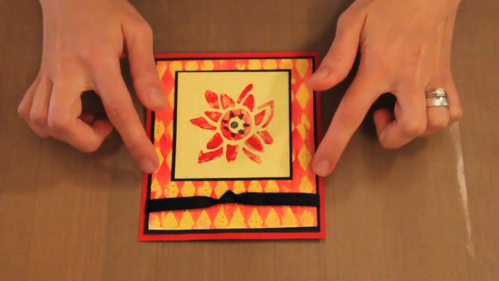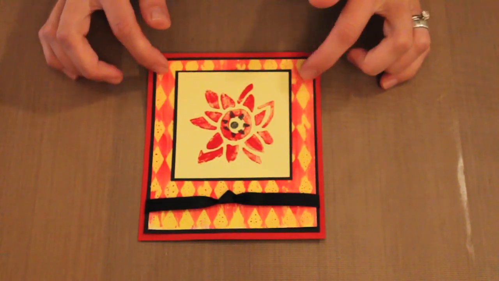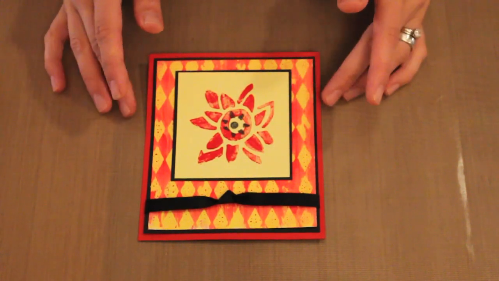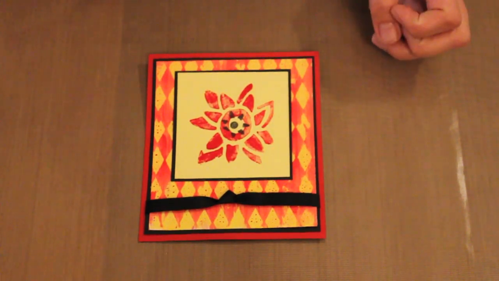You can see this area here in my background, this is the watermark resist. So that yellow and red harlequin diamond area has been created with a stencil and watermark resist and some paint.